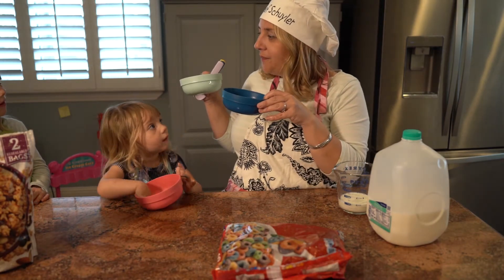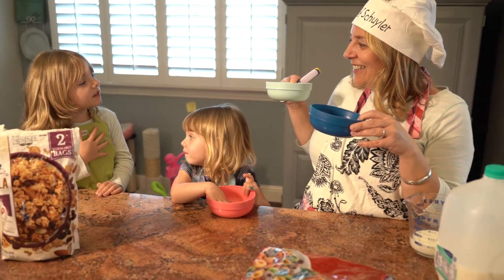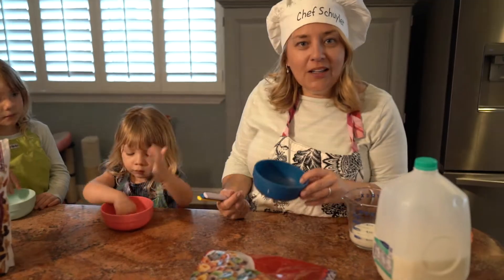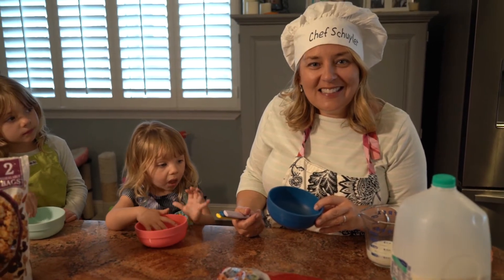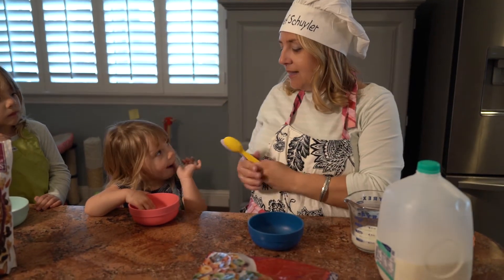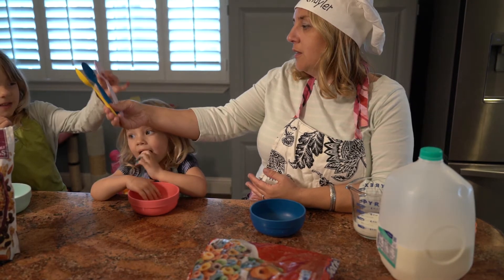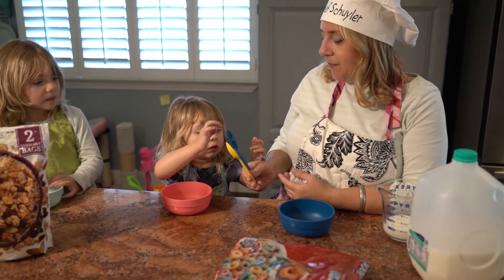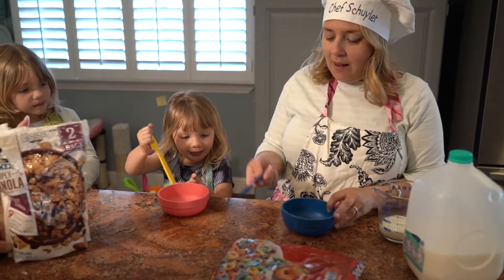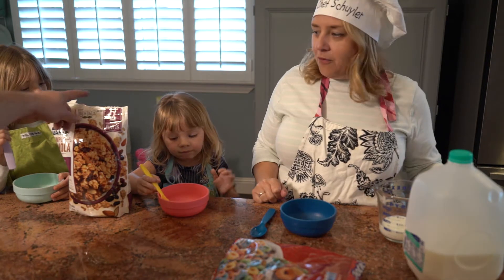Which bowl would you like? And which bowl is this? You'd like a turquoise bowl. What color bowl are you gonna use at home, boys and girls? Are you gonna choose your favorite? I'm choosing a blue bowl. And since Juliana got to choose her bowl first, I'll let you choose your spoon first. You've got yellow and I ended up with a match — how lucky for me!